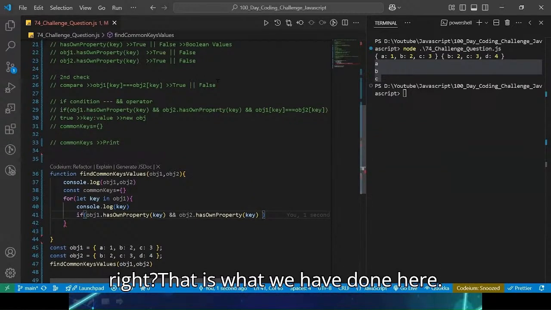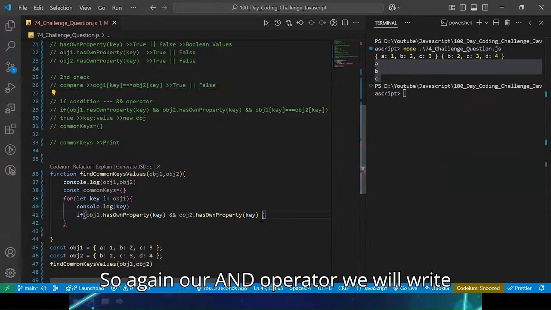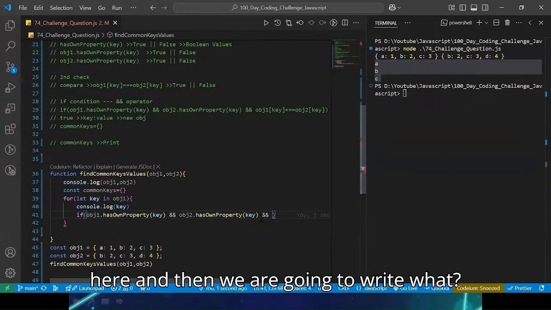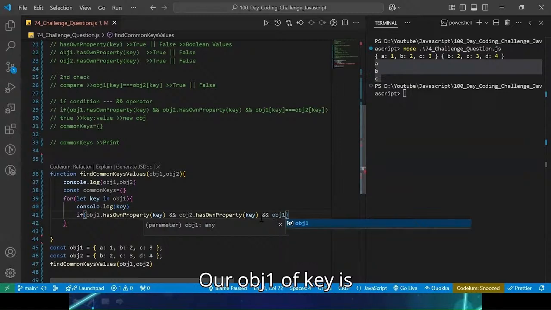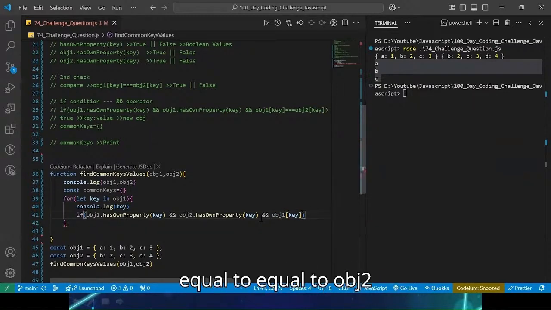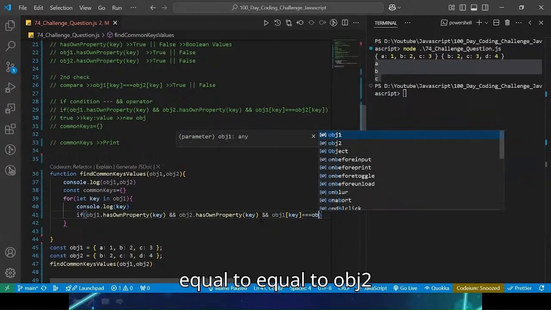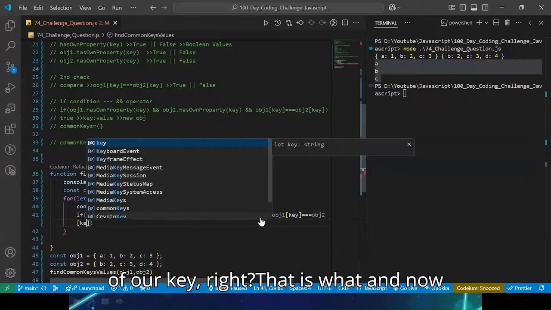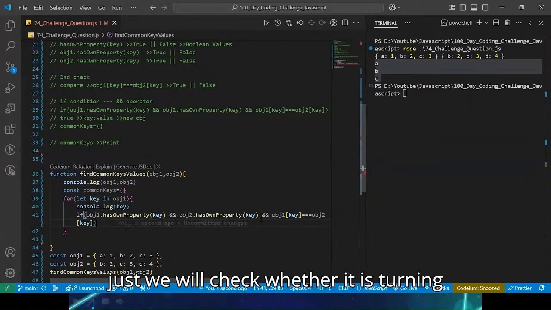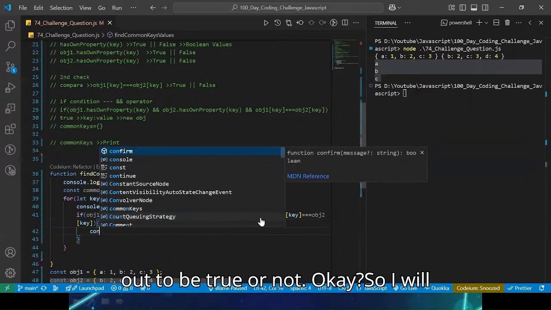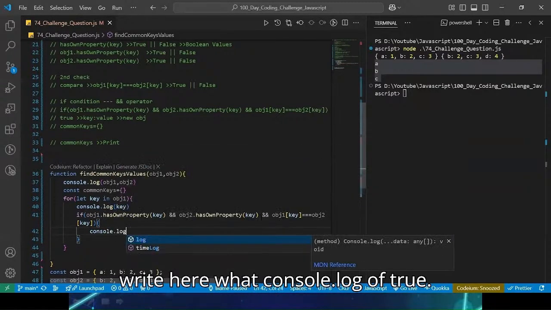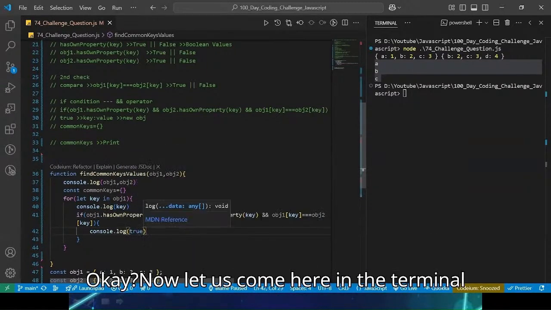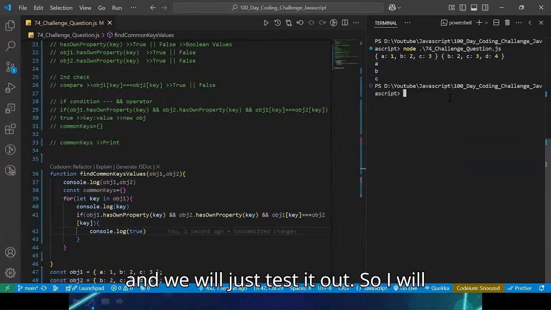Again our AND operator, and then obj1 of key is equal to obj2 of key, right? Now we will check whether it is turning out to be true or not. So I will write console.log of true. Now let us come to the terminal and test it out.